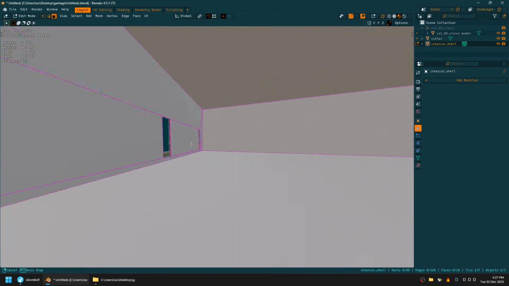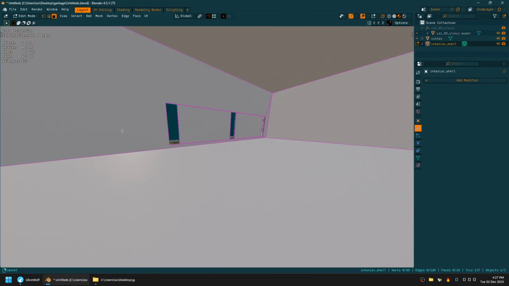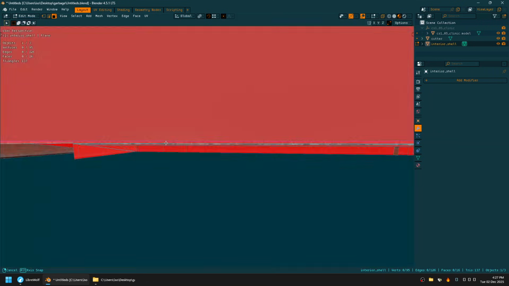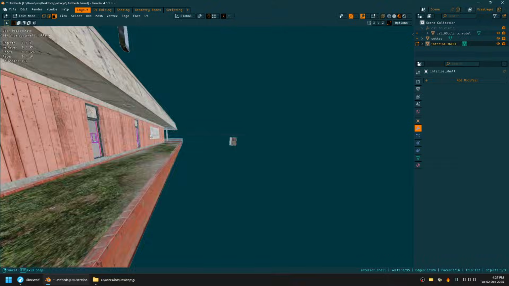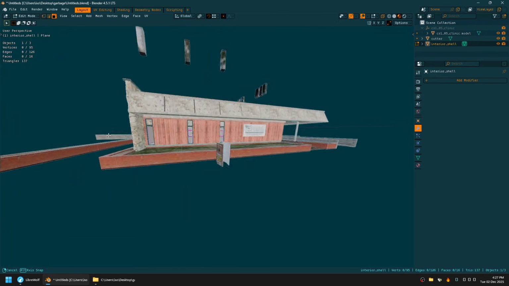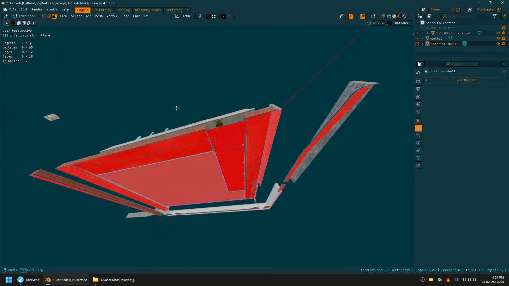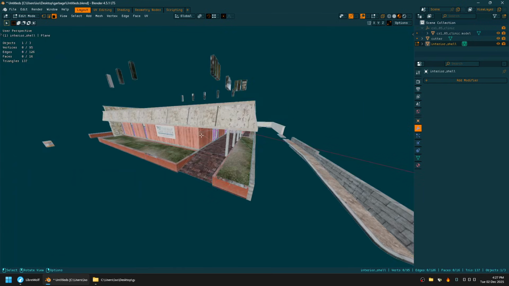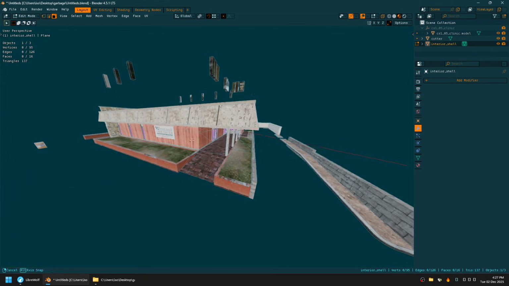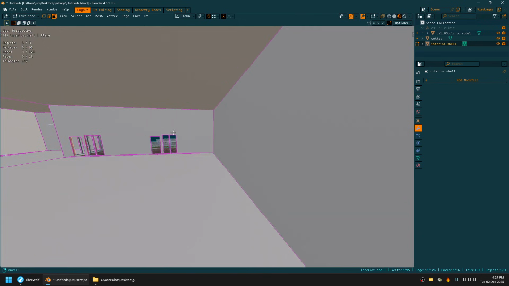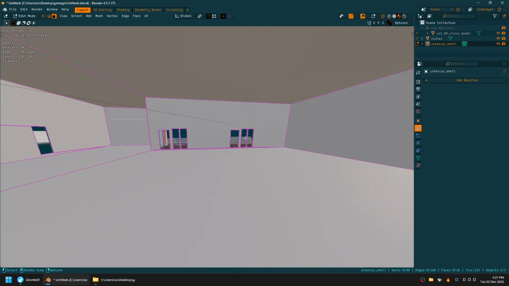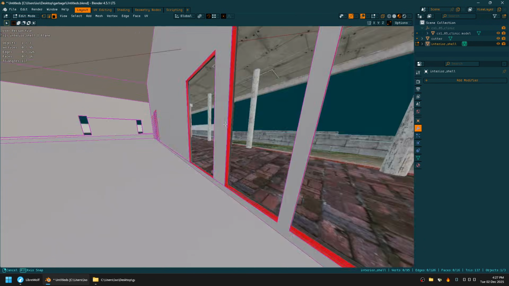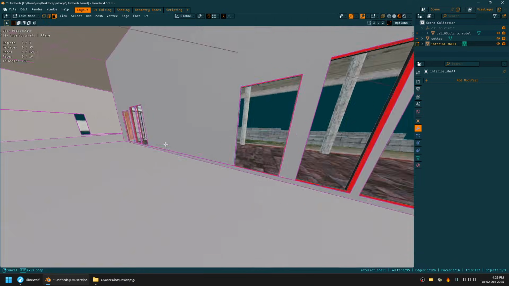So this is how you do a shell without modeling all that much. It's just pretty much getting the, what is it called, the contour. I don't know what's the pronunciation for it, of the building. Extrude, create an edge, extrude it, create the floor, and then create the walls, and then separate the windows and the doors from the main shell, and use that as a cutter for the shell that you just created.